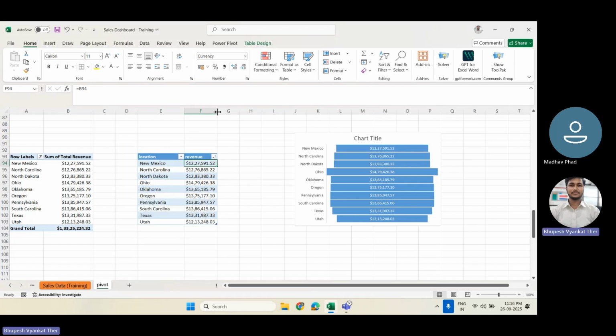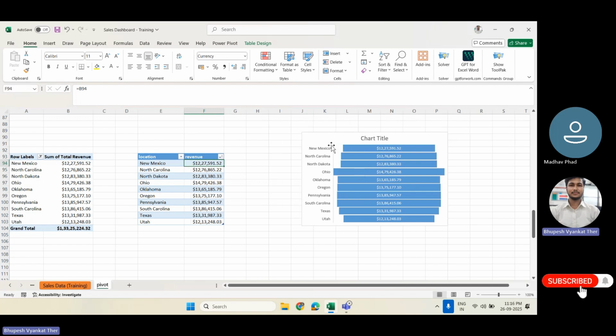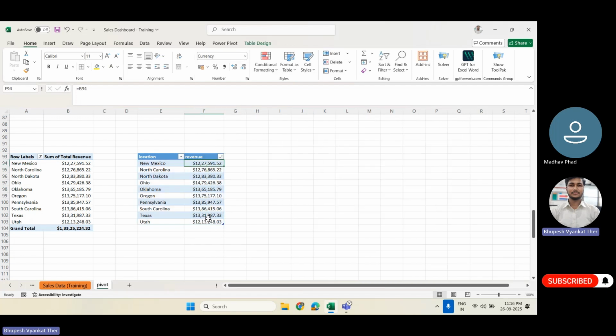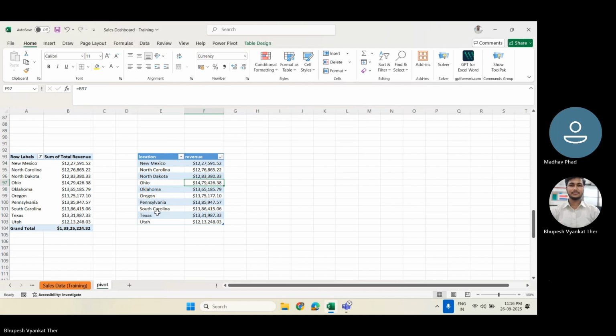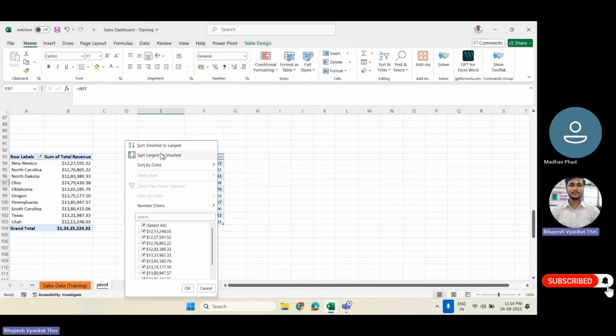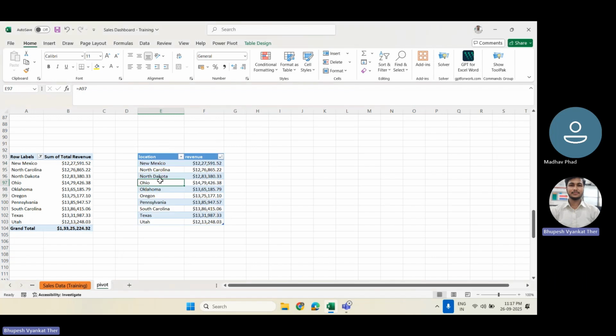The values, everything is proper. Then why? Okay, I need to delete this once and check. Okay, everything's fine. All the values are coming from that sale, so that's why this is not going anywhere, even if I go to smallest to highest as well.